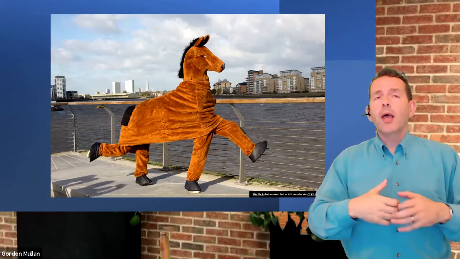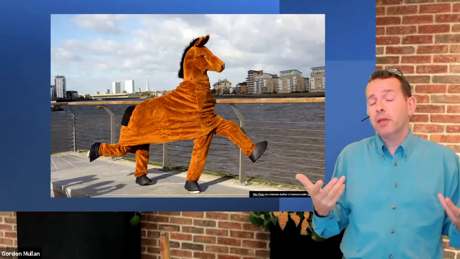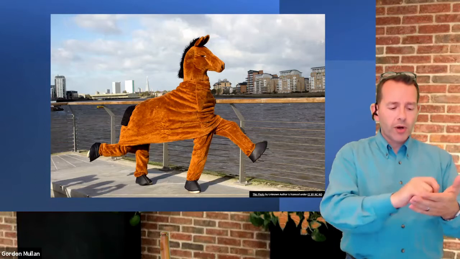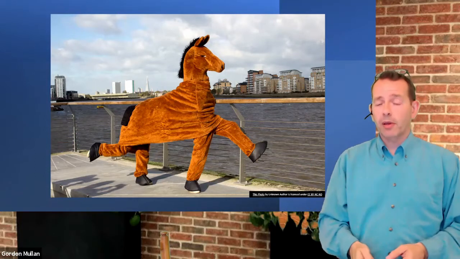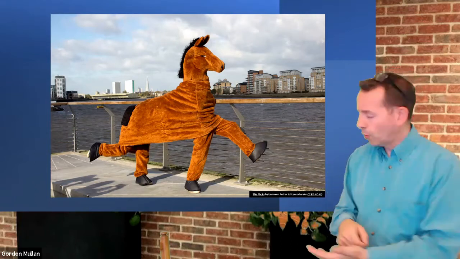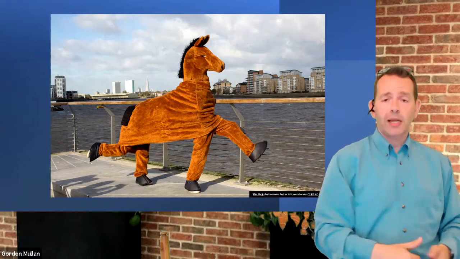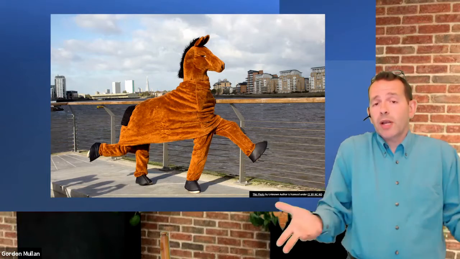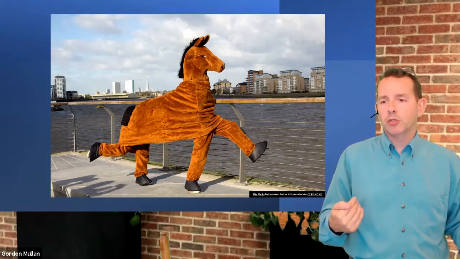So give them analogies. Analogies are a really good way of demonstrating stuff. So APIs, you can say, imagine that I write down on a piece of paper what I want, and I give you the piece of paper, and you look at it, and you go and do whatever it is I've asked. And then you write down the result and you give it back to me. That's essentially what the request and response is doing. That's what we're looking at here with the Postman request.